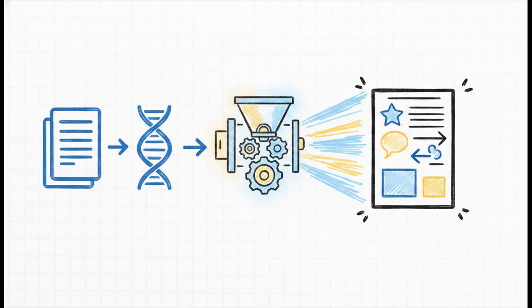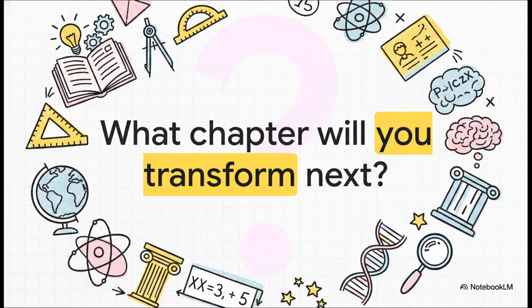numbers on a whiteboard. Which leaves us with one final provocative question. What chapter will you transform next? Because whether you're teaching trigonometry, science, or history, this AI mentor workflow is completely universal. The subject changes, sure, but the blueprint remains powerful. I challenge you to take your most difficult, rote-heavy chapter and build your own visual teaching system.